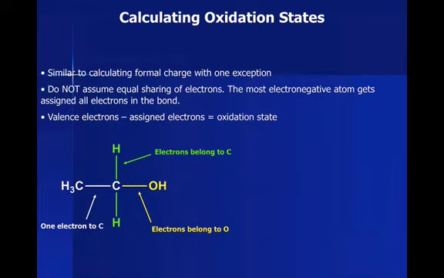How about here? Only one electron belongs to carbon. Why is that? They're equally electronegative. And so we know that carbon comes in with 4 valence electrons, and we're going to assign to it 2 here, 2 here, and 1 from here, right? None of these get assigned to it. So how many do we have? 2, 4, 5. So that carbon in ethanol has an oxidation state of -1. That is not its formal charge. That is its oxidation state.